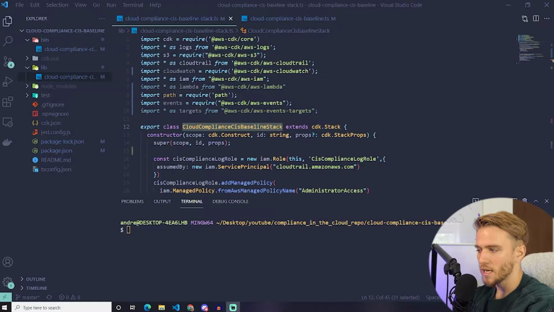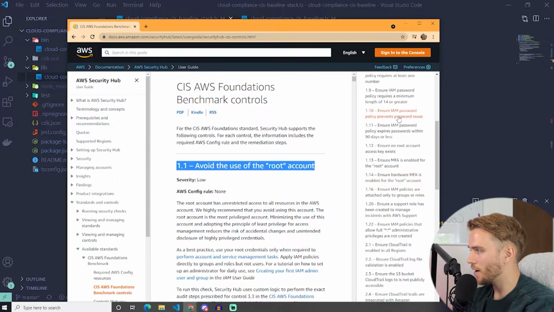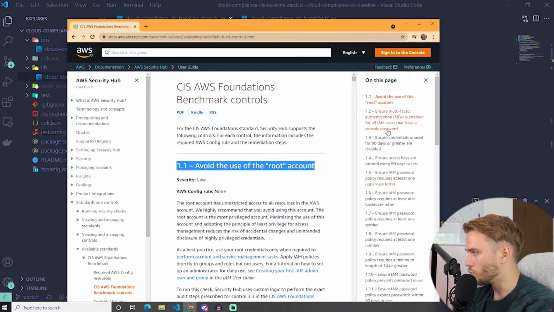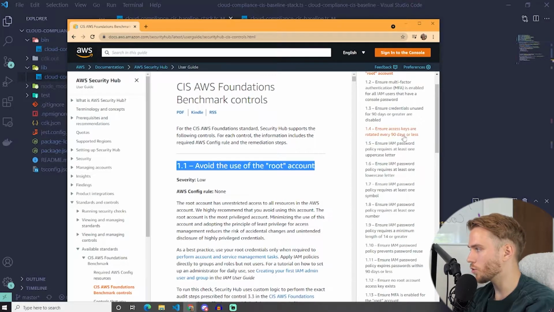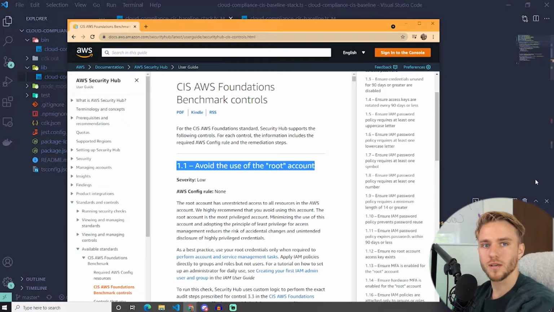So in the actual CIS framework, we have to cover a few different password policy rules to remain in compliance with CIS. Those can be found from rule number 1.15 to 1.19. And they basically make you have some sort of password complexity, such as 14 characters, special characters, things like that.